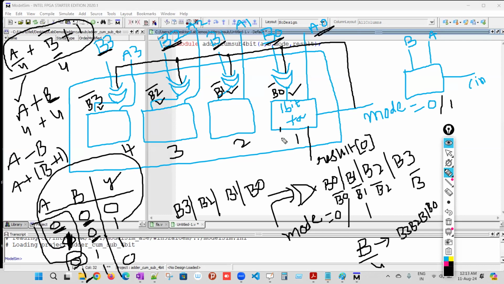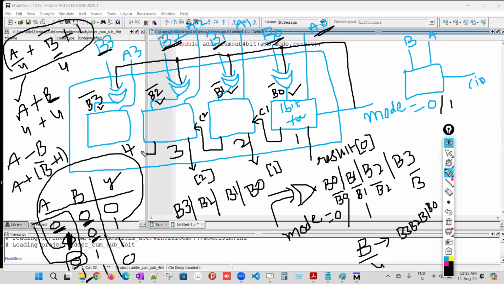The carry generated is given to the next stage. Let us call this C1. C1 is not a primary input. Now, from this stage, you will get the result, that is result of 1. The carry generated will go to the next stage, that is C2. Now this is giving one sum or difference, that is your result of 2.